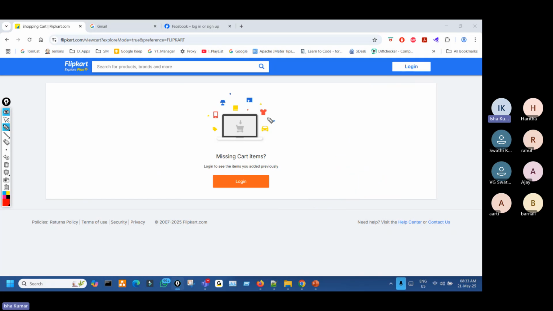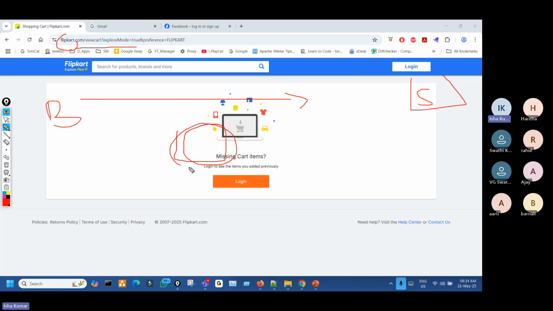Now, next time, suppose I close my browser and close my laptop. Again, next time when I visit, let us say Flipkart, obviously whenever you open Flipkart, generally everyone opens the home page. So from the browser, whenever you send that request, let us say the home page, the value which is already stored in our browser goes to the server.